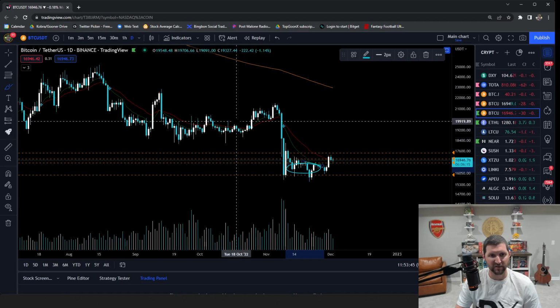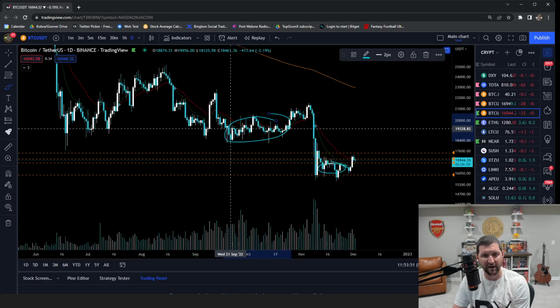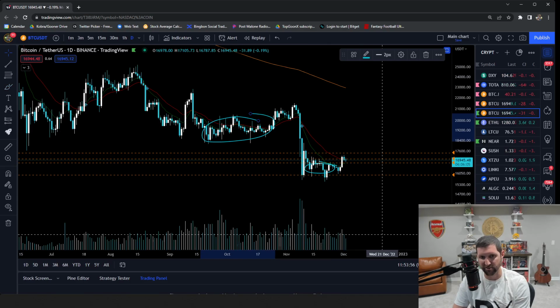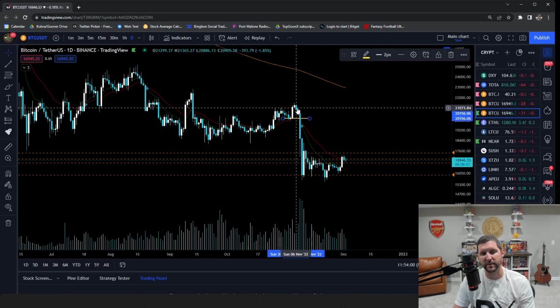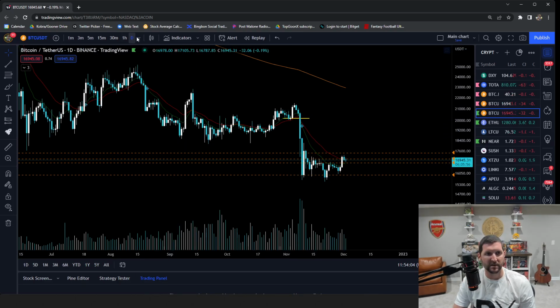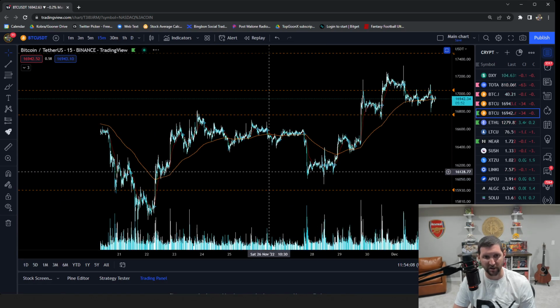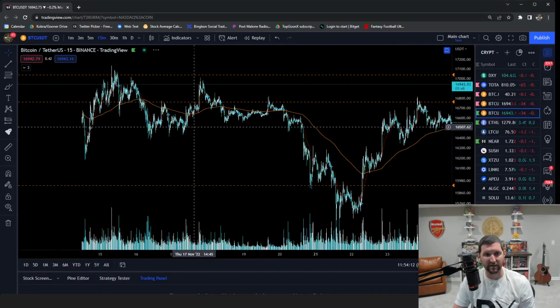Look at even over here, especially on a daily time frame. This is a daily time frame and it's going sideways. So you're hardly trading Bitcoin on this time frame because it's just straight going sideways, okay? Now, once it broke down from here, that's when I could have taken a trade on this time frame. But in the meantime, I've got to go to a 15-minute chart on Bitcoin or maybe a 1-hour chart, and I've got to try to find some volatility, all right?